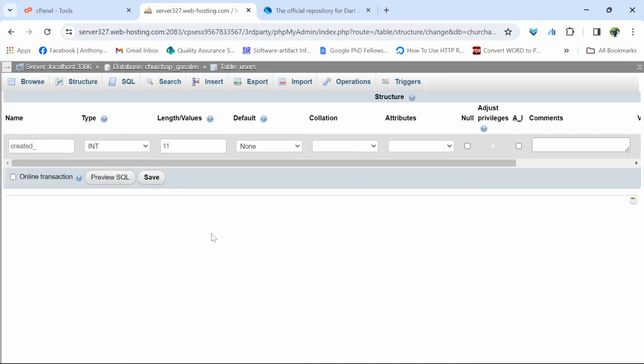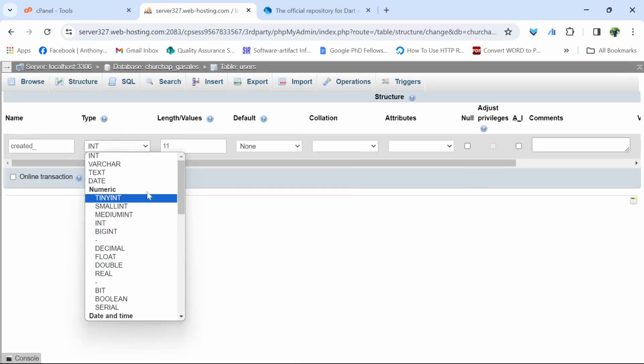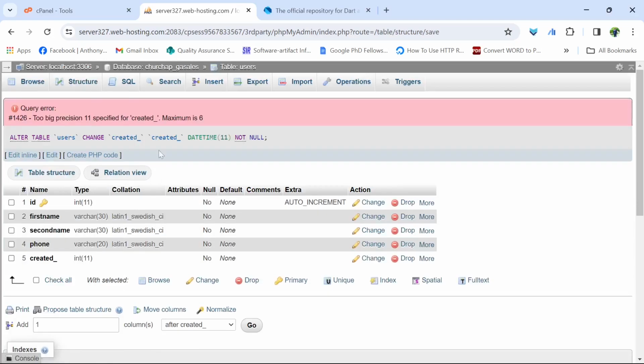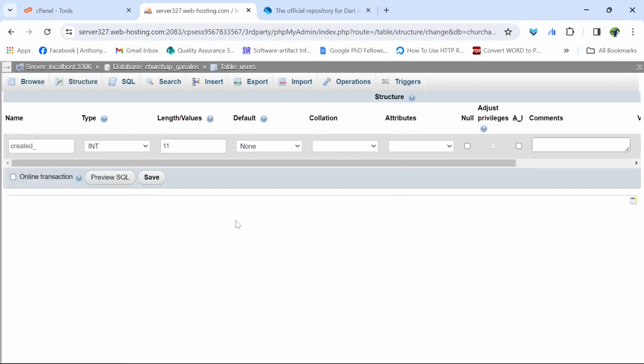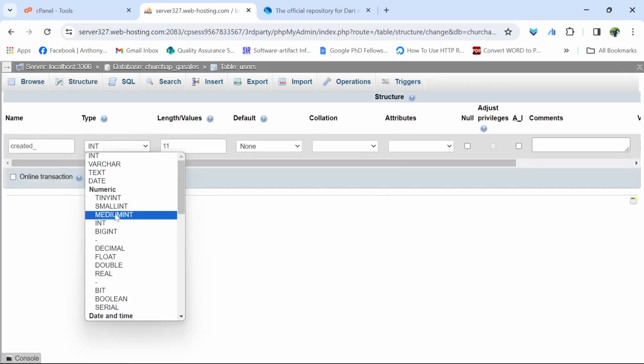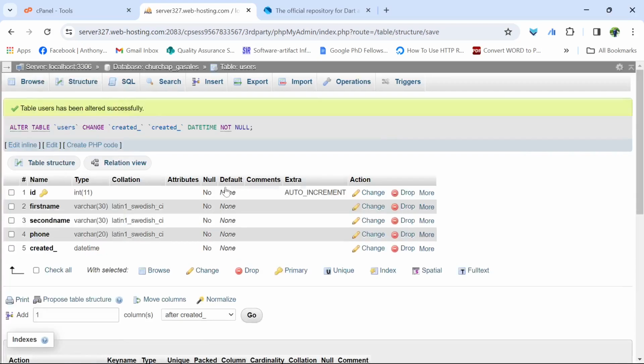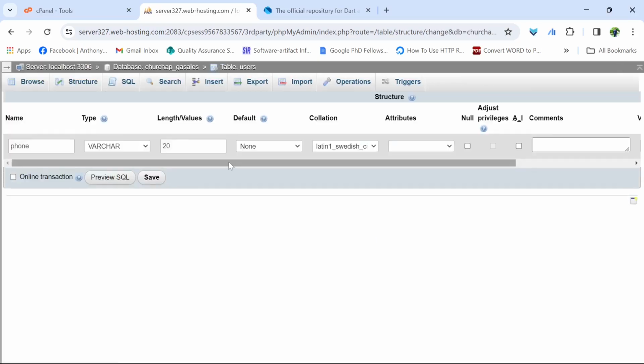This column created at is timestamp or date and time. So I will click on change to modify that. This should be date and time. Now, I want to have, let me change this. There must have been a problem here. This is date and time. For date and time, we don't specify the length. Also, phone is the primary key, so let's put that in. You can make it unique or make it primary key under index.